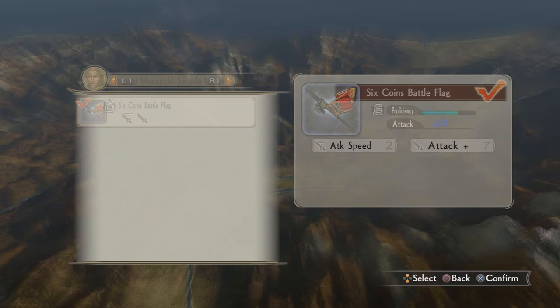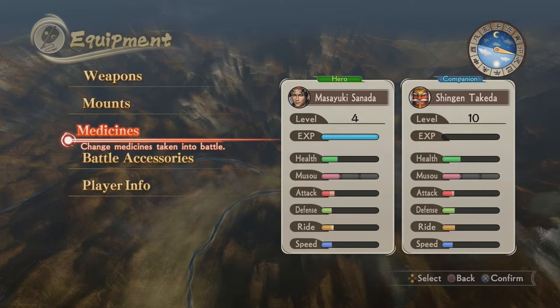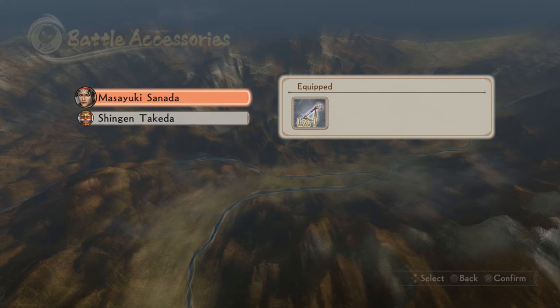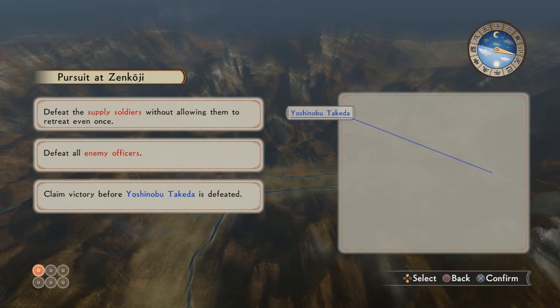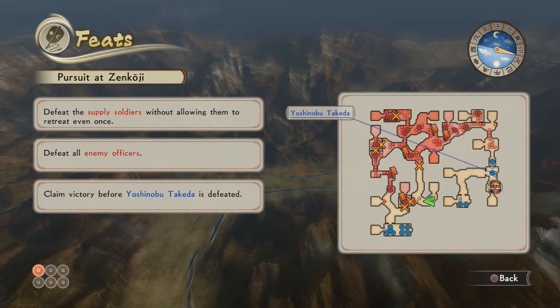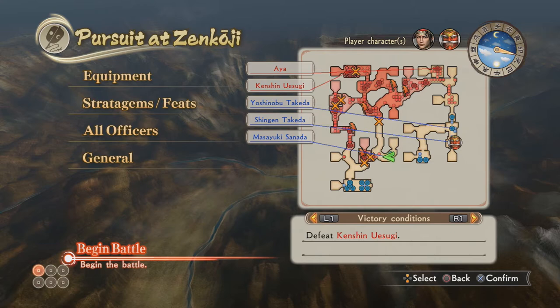Alright, so we got our weapon, plus 7 attack. We got our mounts, we got our medicine. It's fine. Let's get you faster speed. I can defeat all enemy officers quite easily. The supply troops, I'm not sure how that's going to go. Hopefully I can claim victory before that guy's. So I think it's going to be easy enough to get at least one of these feats this time around.